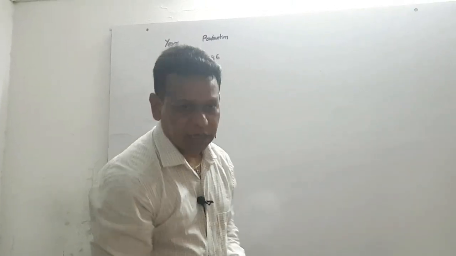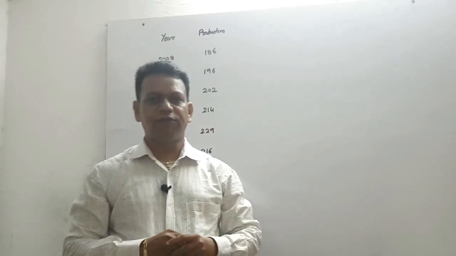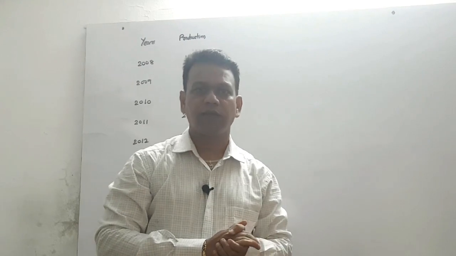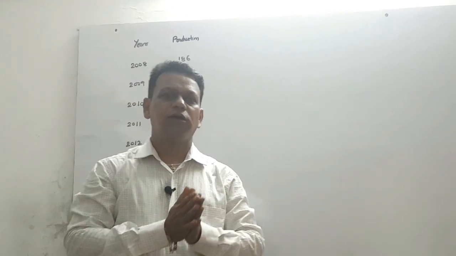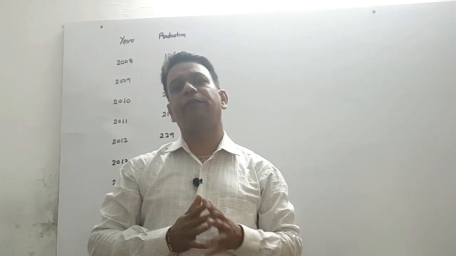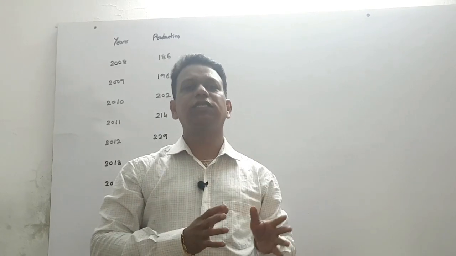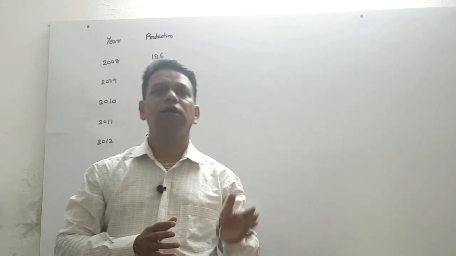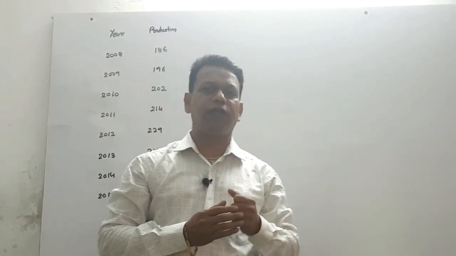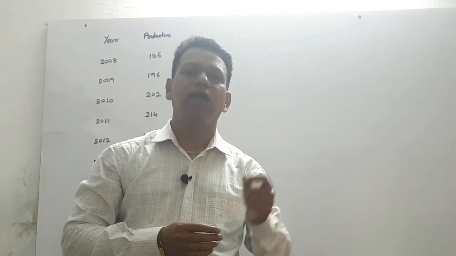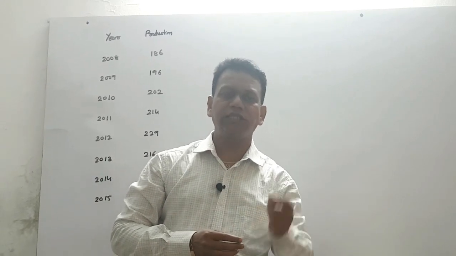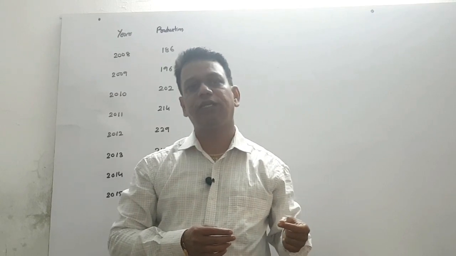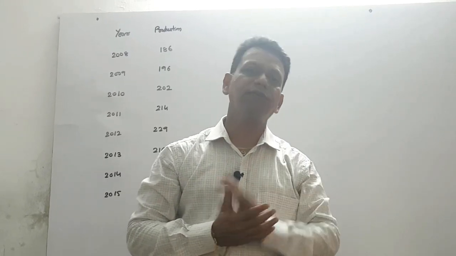My dear friends, in the very first example, when we solved to find out the index number by the fixed base method, fixed base method means what? Always we have to select our base year. In the first example, they did not mention anywhere which year should be taken as the base year. So it depends on us. We always select the past year as the base year. In the very first example, the data is available from 2005 to 2013, so we took 2005 as the base year.